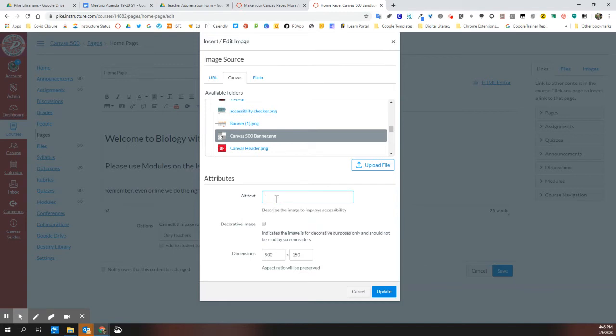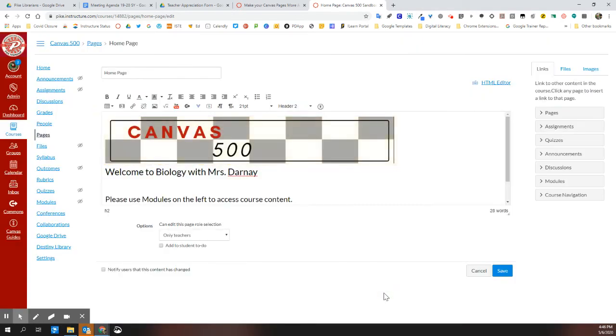So I might call this a welcome banner with a race car theme. And then I can click update. One of the things that's nice by including that it has a race car theme, now I'm including that learner in the theme of my course. If I just said it was a welcome banner, that doesn't give as much content as what I might like to have my learners experience. I'm putting a theme in here, so I'm going to add that there.